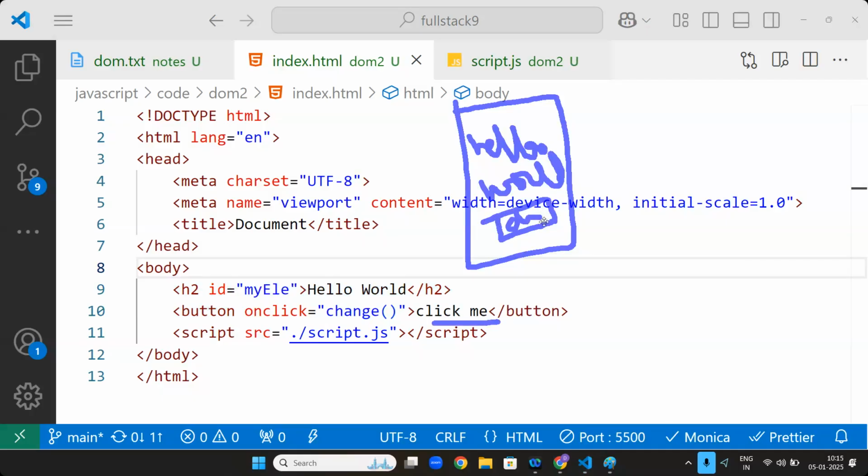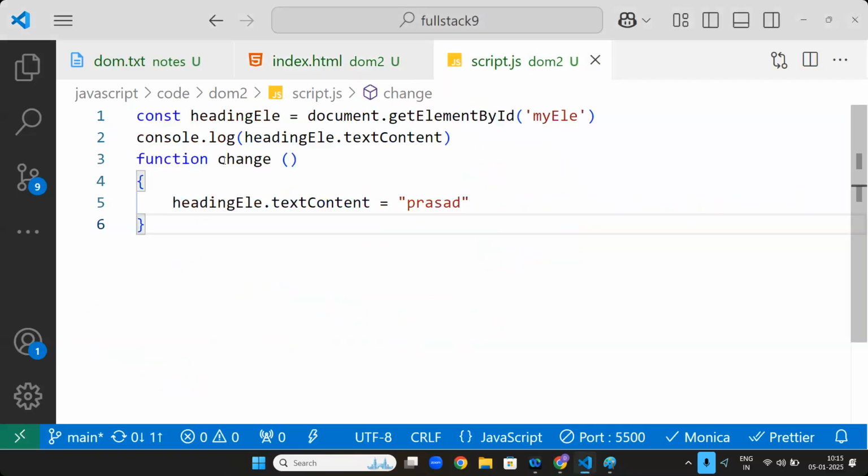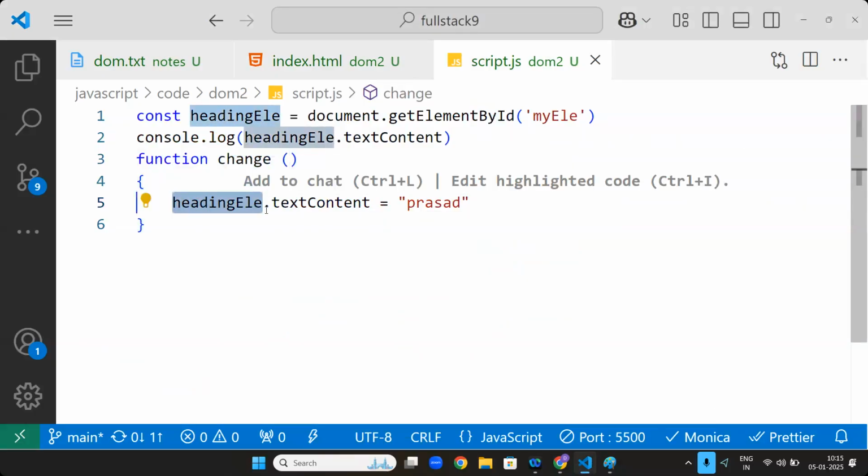If you click this button, what will happen? It will call one function. Very good, sir. Let me call the function. If I call this function, in the function I'm taking this heading element. Just a minute.